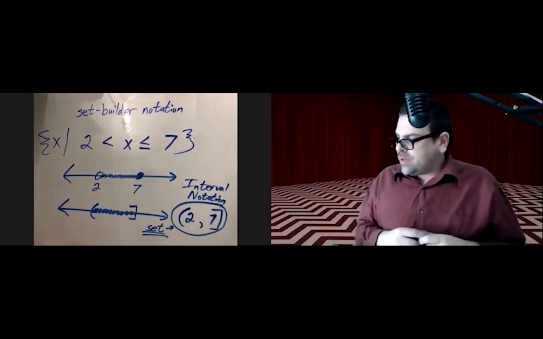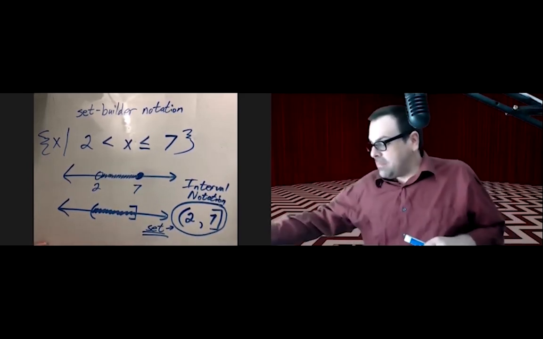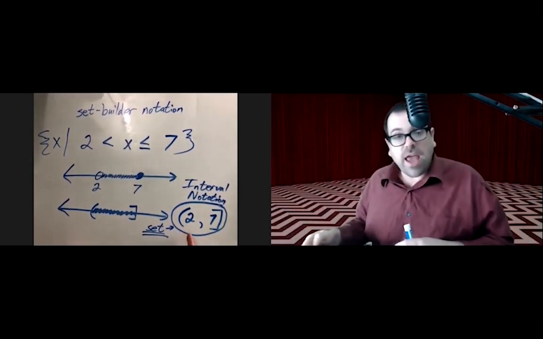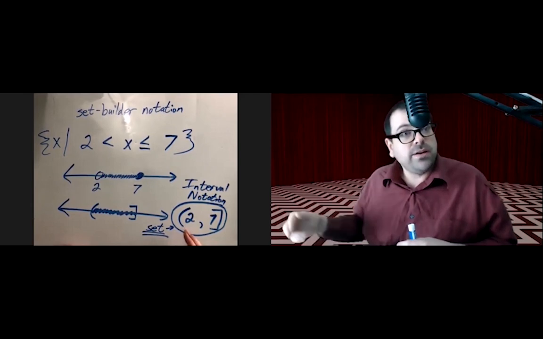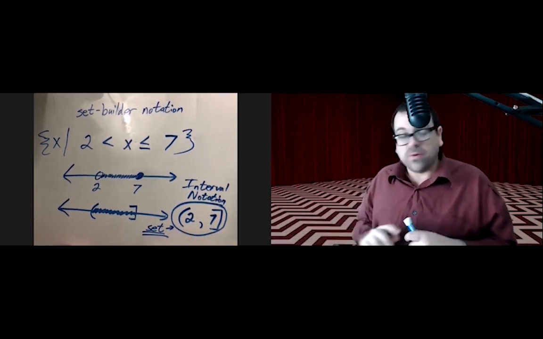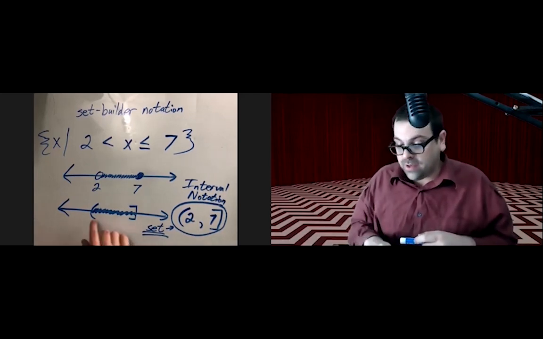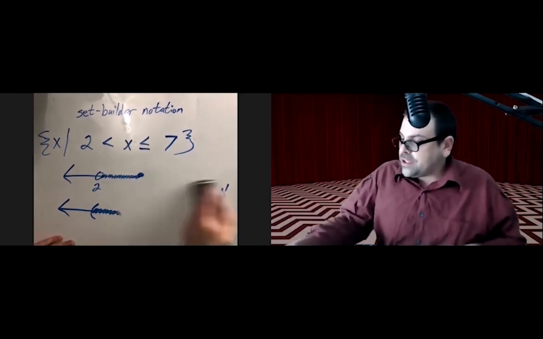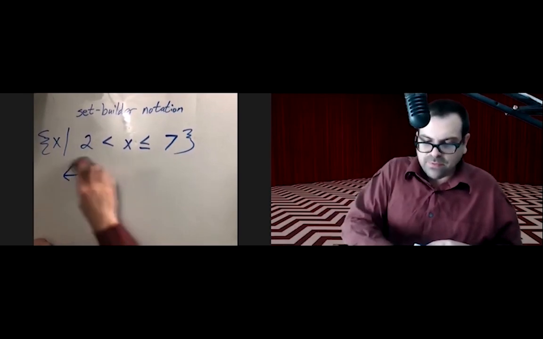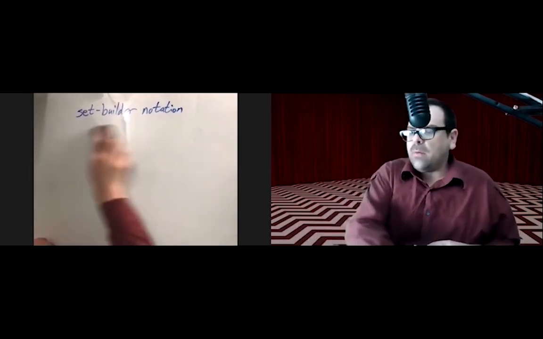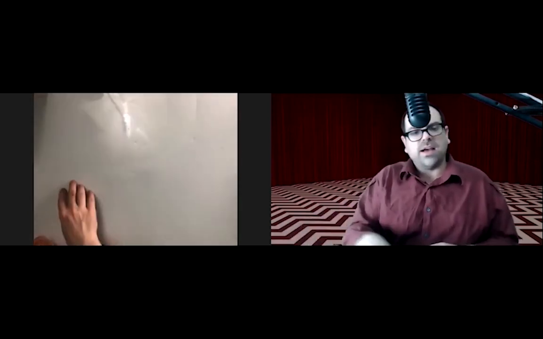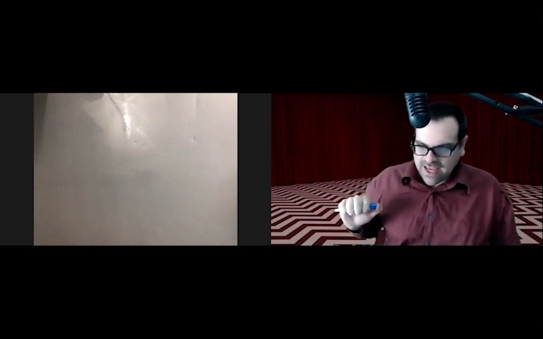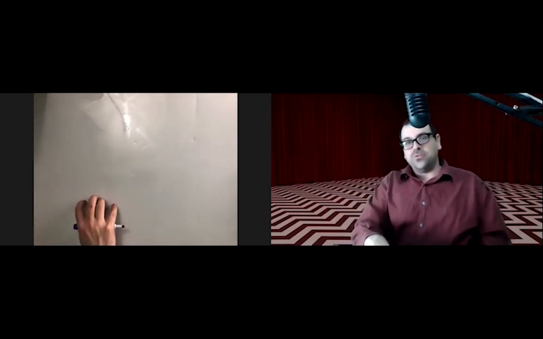So this is why we use interval notation a lot in math. It is a shortcut way of delivering this same information about a set with just endpoints. It gives the left endpoint, it gives the right endpoint, and then whether it's a parenthesis or a square bracket tells us if we include or don't include the endpoints. So you might have noticed I was doing graph examples that were just x is greater than, x is less than. And when I jumped to showing this, I went to a compound inequality. I went to one that had two numbers. And the reason I did that is because it was easier as a first example.